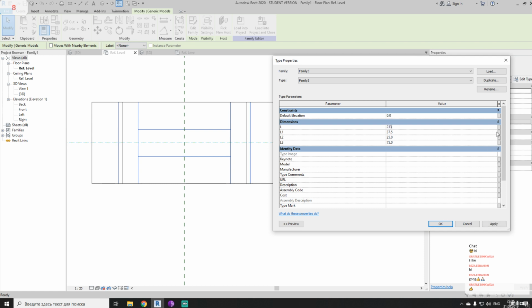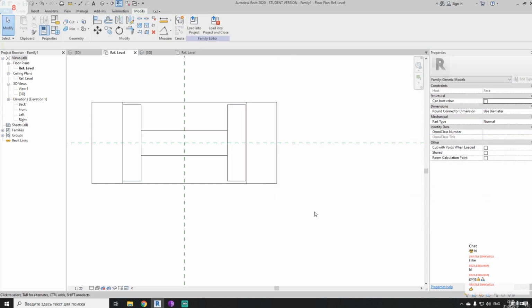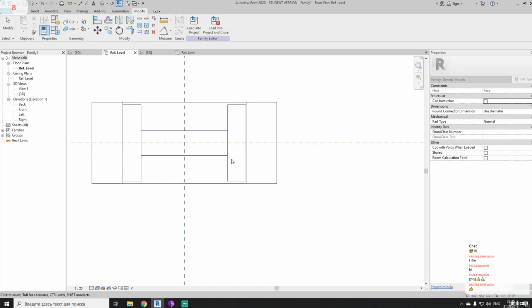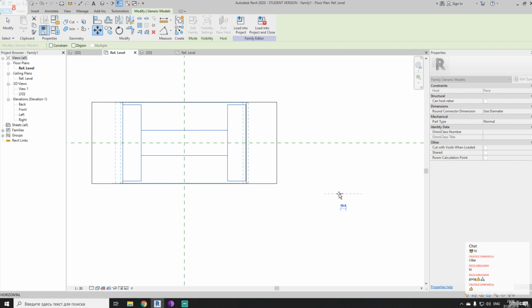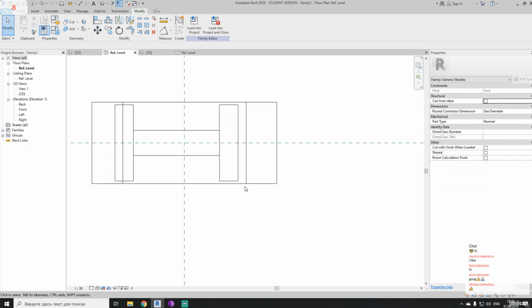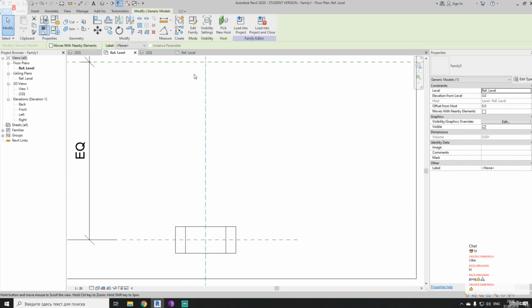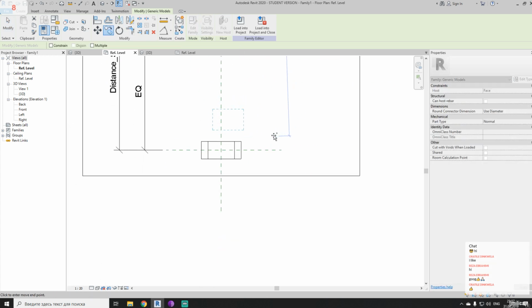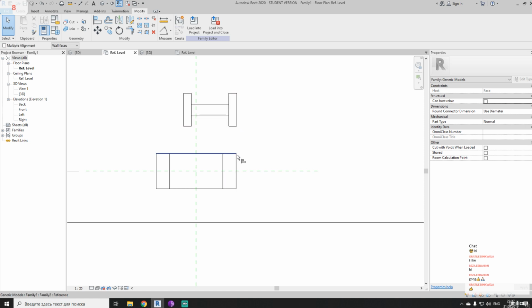So also we can create the parameters, but I don't want to spend time on that. If you want, you can create them. So let's check our family right now. Okay, this is working. And let's check this side. This side is not working. And let's align that side too. Let's do the same thing here. Just the same thing. I will put it here. I will use the align command to that line, and align to that line.